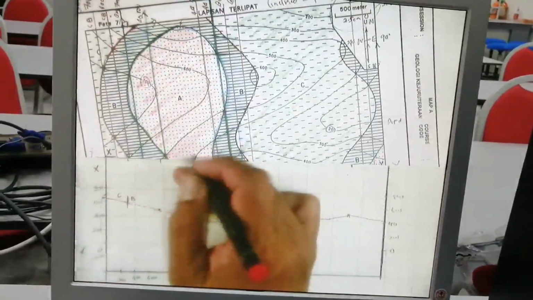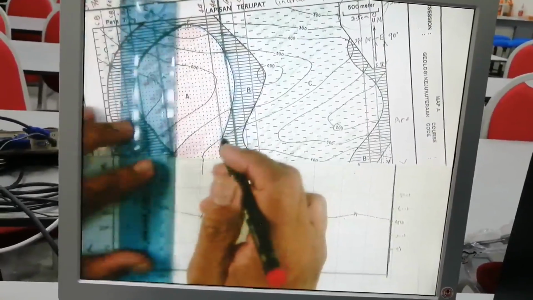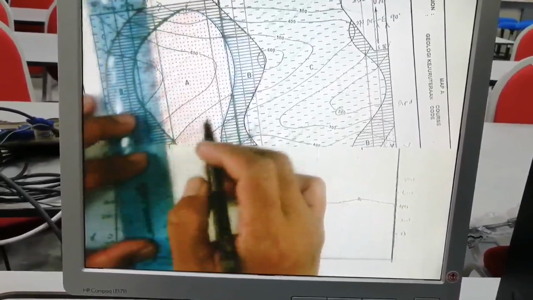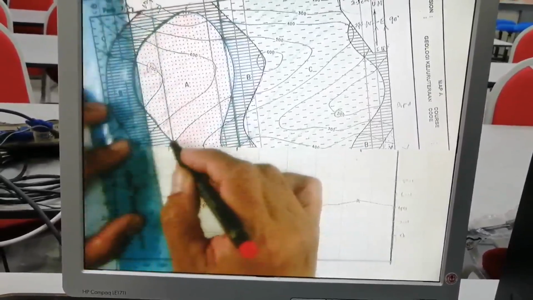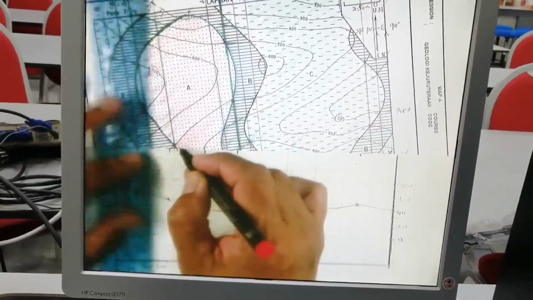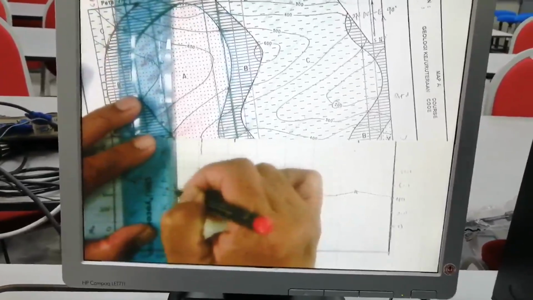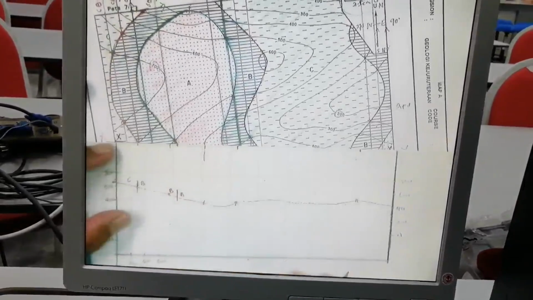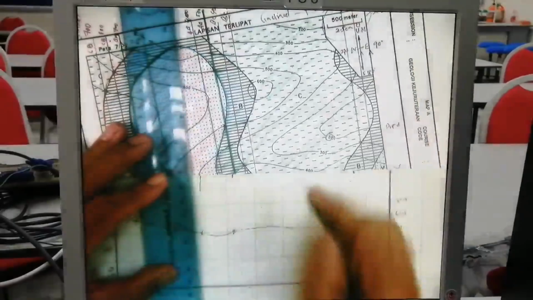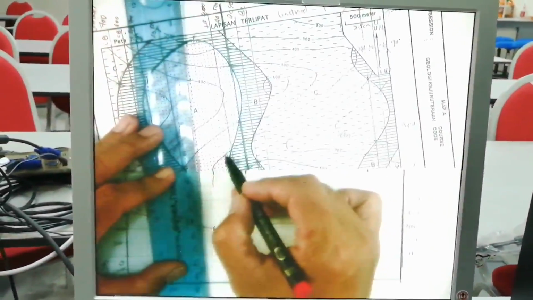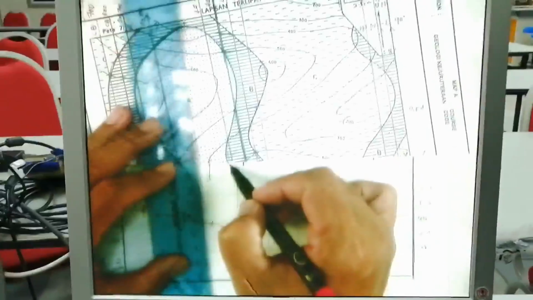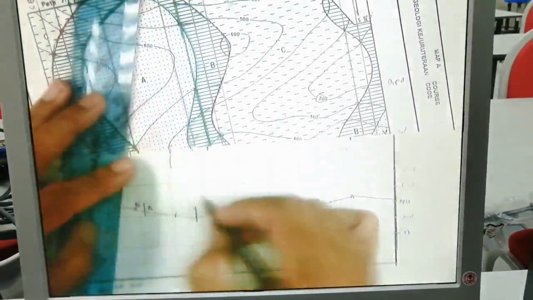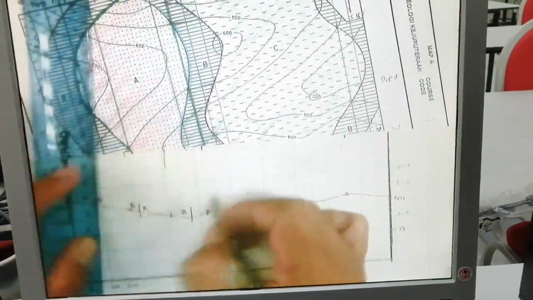Okay, and then we have another intersect here. Better use a ruler. This intersects here. Don't look at the strike, look at your boundary. This is the boundary, so the boundary is here. So again we drop here. We have B here, we have A here. This is a topographic profile; look at the geological boundary. Here you have A on this side, B on that side.